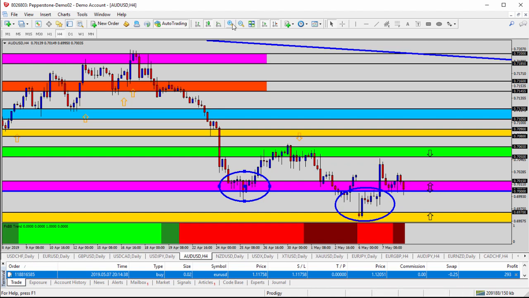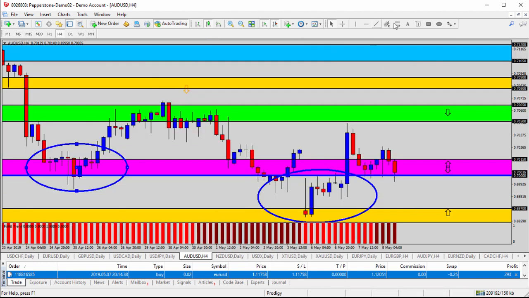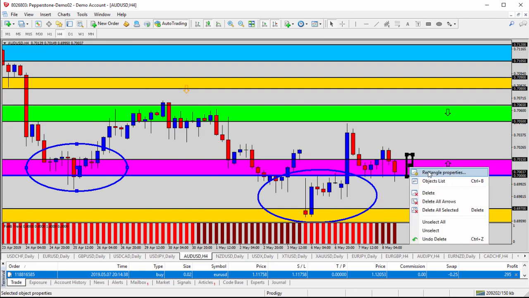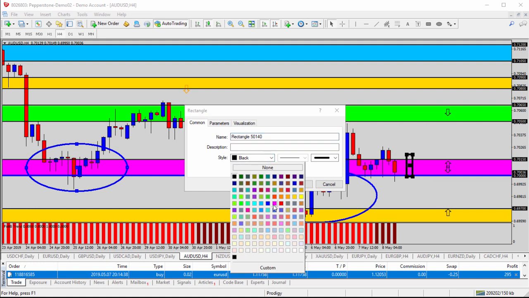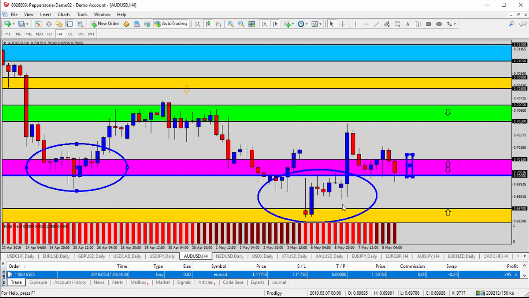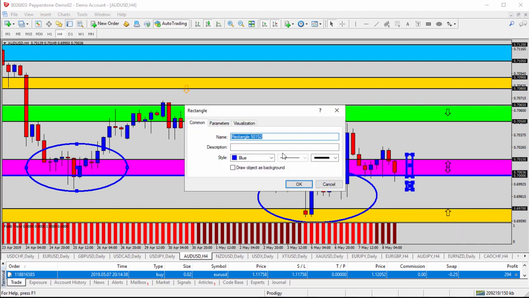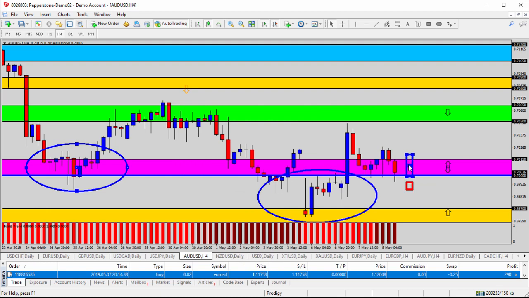So what I would expect that we're looking for today, two things: first, that we get a sudden infusion of buyers that sends it back above the pink zone. If we get that, we have a stronger expectation of buying. Secondary, if we get a push underneath the 0.70 level and the bottom of that pink shaded area, we'll look for it to go down. But right now, we're just waffling around just above 7,000, so I don't think we're in it yet. I think we're waiting for some infusion of buyers or some infusion of sellers before we make our trading decision for the Australian dollar today.